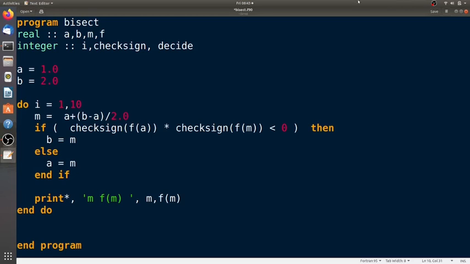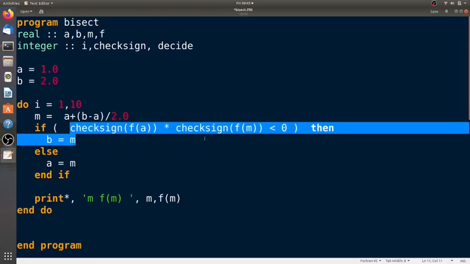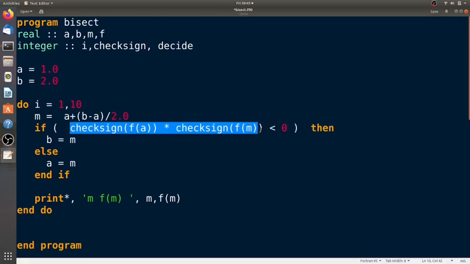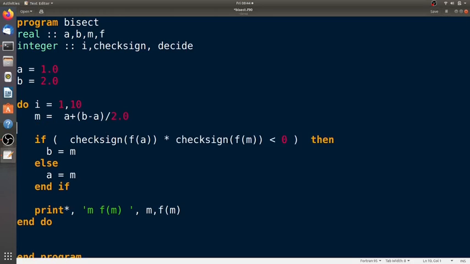So, being as lazy as I can humanly be, I will copy and paste. I'll go up before I do this business, and I will paste that in.